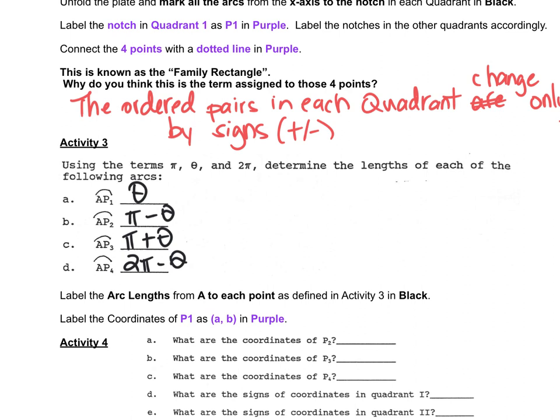About the unit circle. We move around, and here's the cool thing we're going to learn over the next couple of days: I don't have to just go around once. I can go around a bunch of times. I don't have to just go counterclockwise. I can also go clockwise a bunch of times. So there's a lot of different things that are going to happen, but if we understand the movement, we either go all the way or halfway, back up or keep going. It's what we do every time, which is really kind of nice.